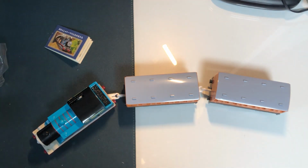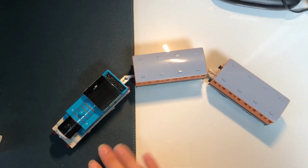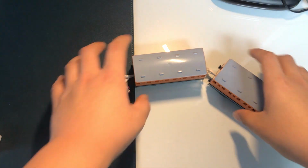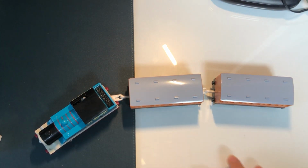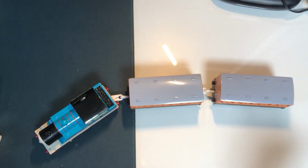I know eBay scalpers will buy a ton of this and sell it for 100 bucks. But if you go on eBay, of course, this is because I'm in Korea, and the shipping fee will be cheaper compared to shipping to countries like the UK or America. But yeah, this was not that hard to get. And I think it's worth the 30 bucks. Because yeah, this was great.